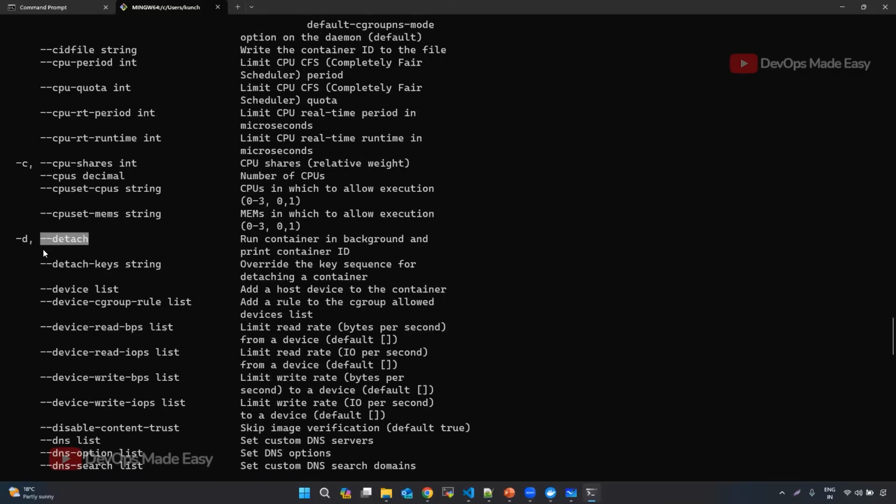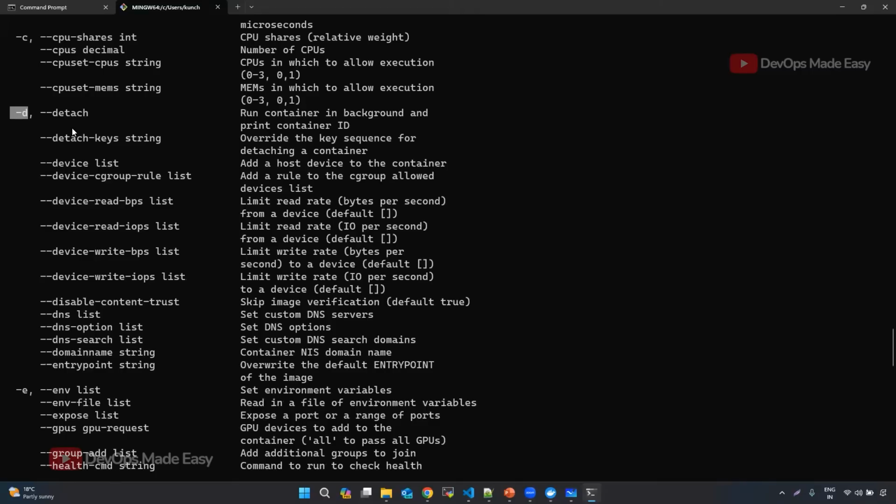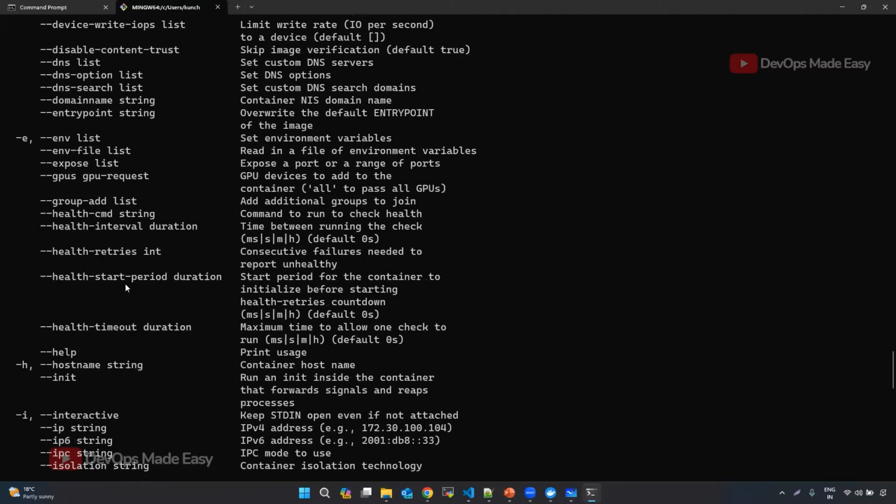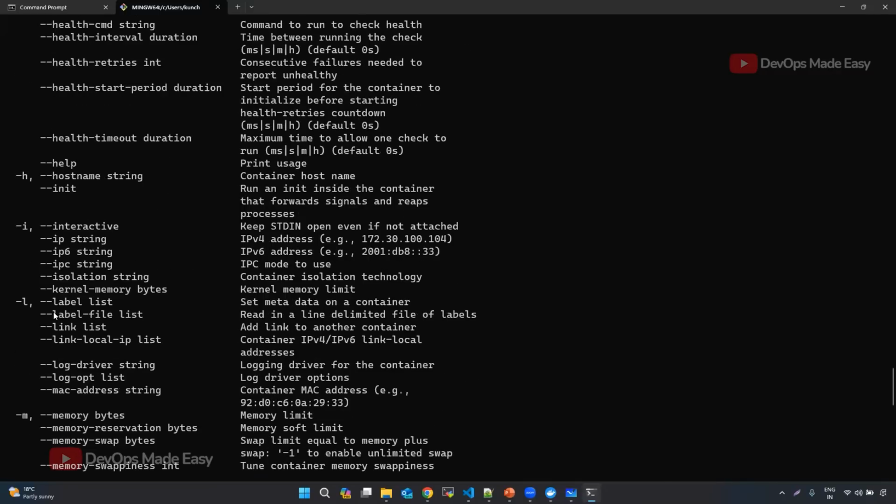The reason we use hyphen detach is that by default when you start a container, it runs in the foreground and it will block your terminal. You need to start a container in the background mode always. For that you have hyphen detach. Then you can supply environment variables, which we will see later.